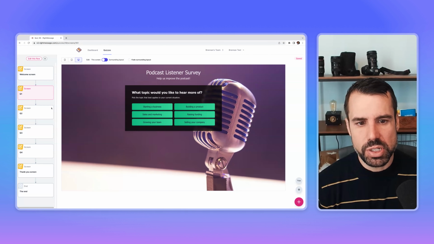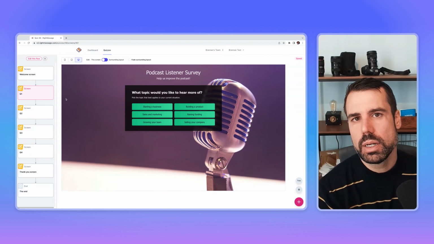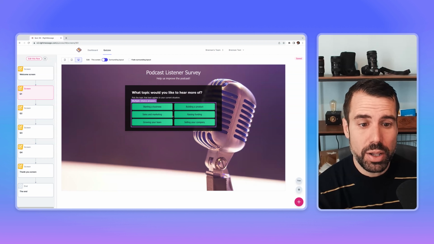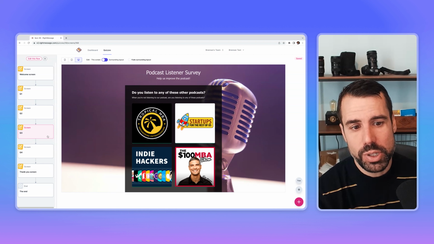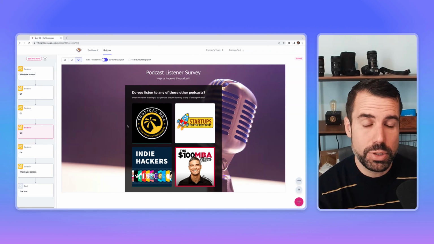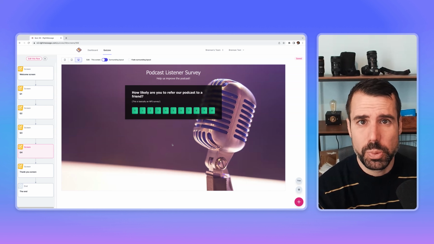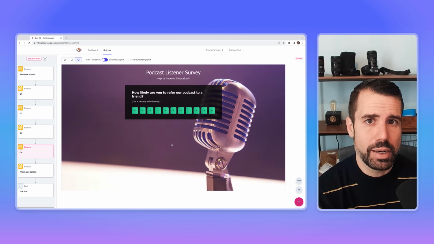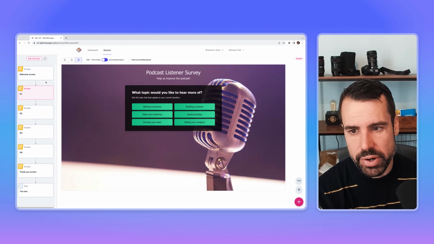And then in the second question, we're finding out what kind of topics they want to hear more of, and what format they prefer. And you can see here subtle nuances that you can't do with the current version of RightMessage. This is 2 columns of questions because we have 6 options, whereas this is a single column. The third question is a grid of images where you click the podcast episode you'd like to listen to. And the fourth is a more traditional NPS, choose one of the following 0 through 10 options. So a lot of flexibility when it comes to using the new RightMessage editor.